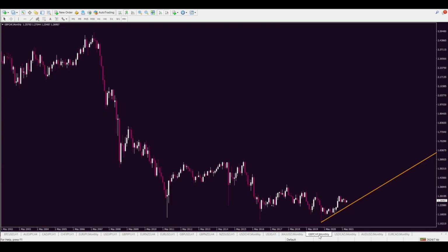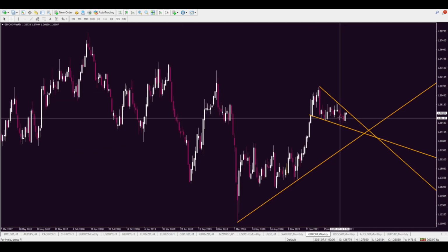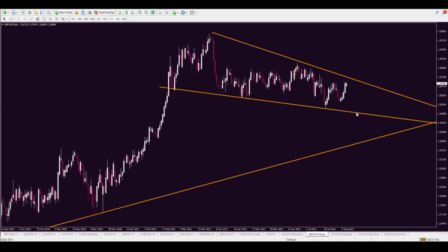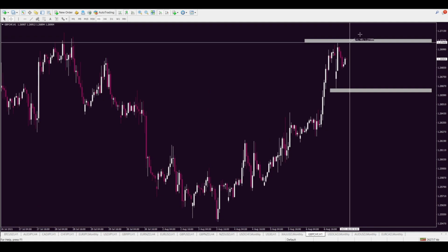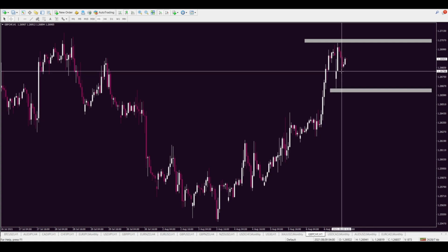Up next, GBP Swiss. So I'm only interested in this leg. Seems to be bullish. Bullish, price converging. Definitely a setup to probably get a bullish break, but let's see. Looking kind of textbook. Alright, so yeah, price converging. Let's see if we get a break of this high. So for me, if I get a break above here without price going below here, I would take a buy. And if I get a break below here without price going above here, I would take a sell. Yeah, simple, straightforward. Alright, that's it for GBP Swiss.